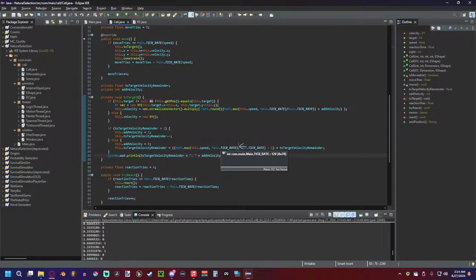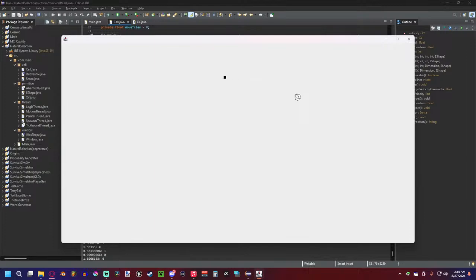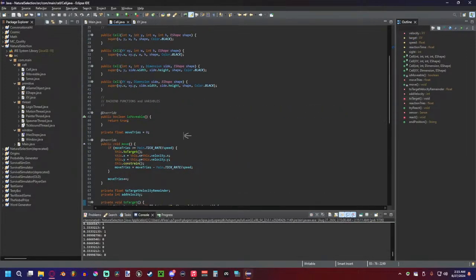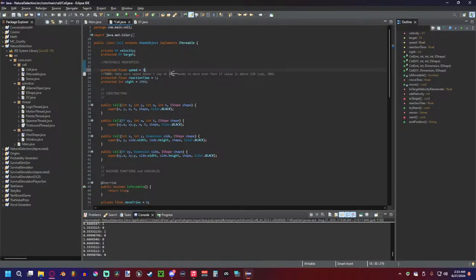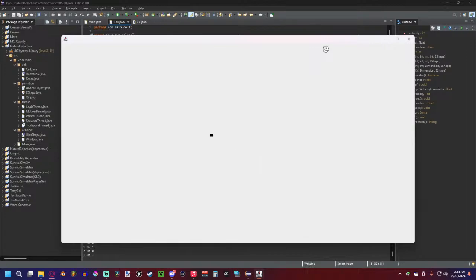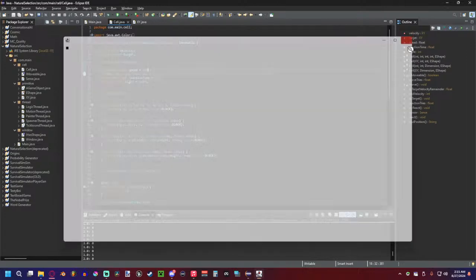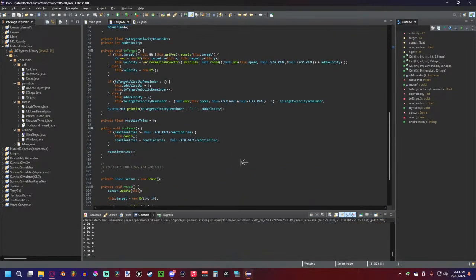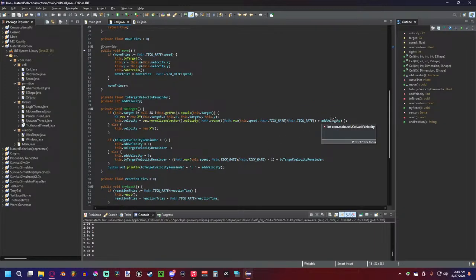I don't think this is the best way forward, because again, it's kind of jumpy when it does this. I don't think speed will ever get this fast, but I just want to make sure that it can. It won't.